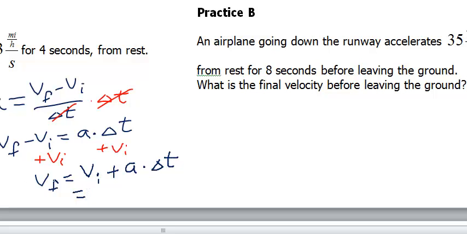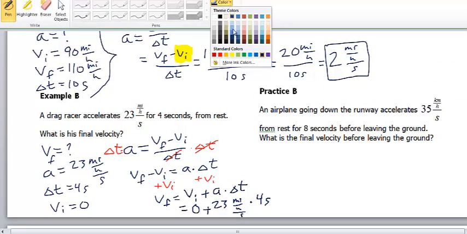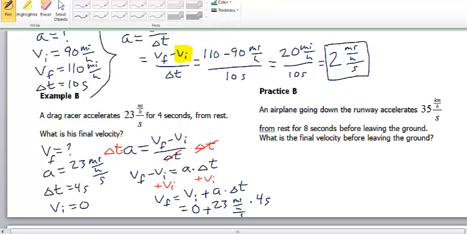Our VI is 0. And, we're going to be multiplying times 23 miles per hour per second times 4 seconds. Notice how the seconds cancel out. This seconds here cancels with these seconds on the bottom. And, we get 0 plus 23 miles per hour which equals 23 miles per hour.